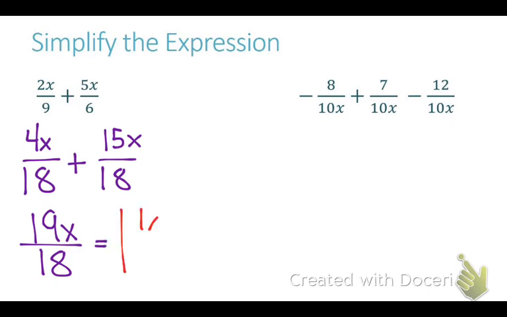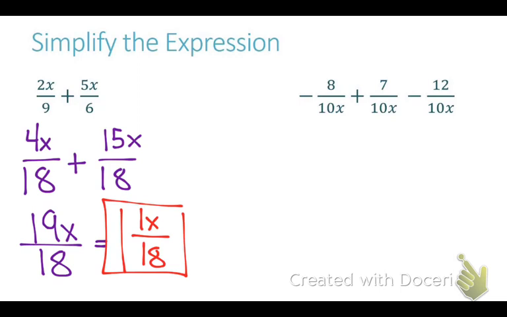1 and 1x over 18. I need to change it back to a mixed number. Do I technically need the 1 in front of the x? No, I don't. Did anybody get that right? Who got that right? Okay. All right. For those of you who didn't, do you see where you went wrong? Any questions? If you have the question, odds are somebody else has the same question. You have a question? Okay.